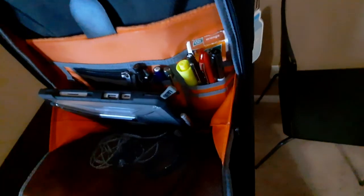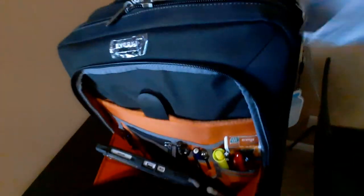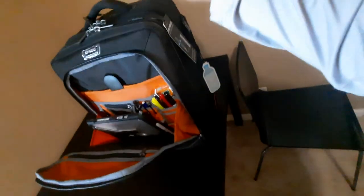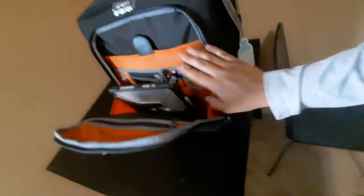Go. I put all the stuff inside here. It was kind of hard to do with one hand, but as you can tell, it fits. It fits. It is tight, so I'm not sure how you guys feel about stuff being pretty tight. Recommend maybe not carrying so much stuff, but yeah, I had to basically put all these guys in nice and snug or nice and comfortable.